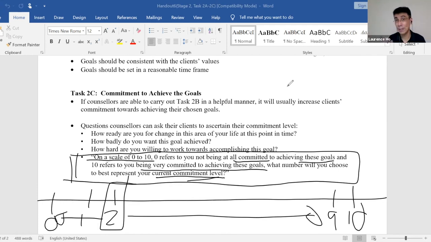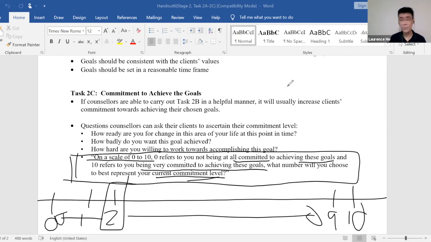So it tells you what? It tells you the criteria that I ask at task 2B, I may have to ask them again. So whatever reason my client tells me about why he chose this low number, I may have to backpedal again, back to 2B to do more work. So example, Peter says, I'm not sure whether am I ready to achieve these goals. It might tell me what? It might be about realism. It might even be about time frame.